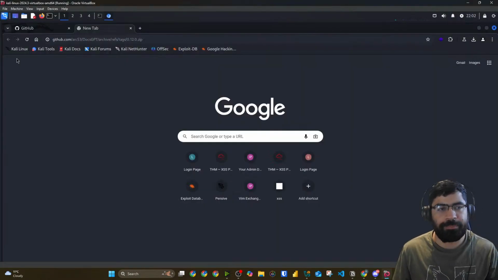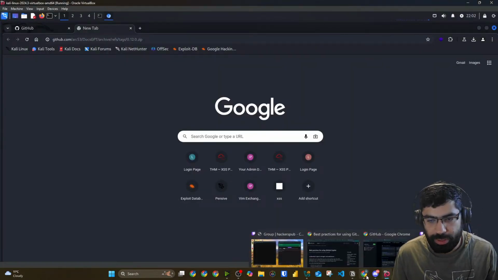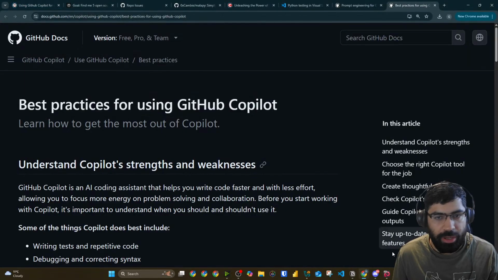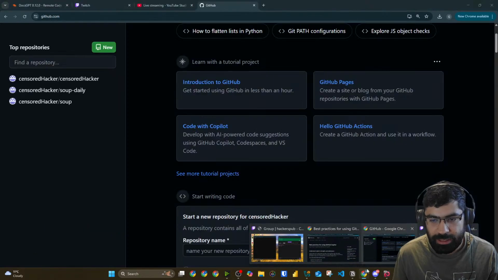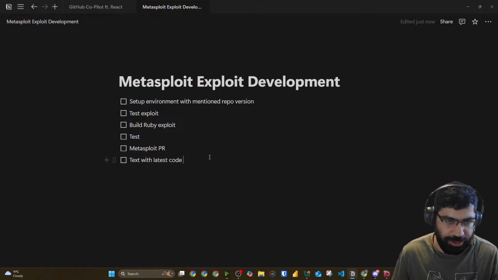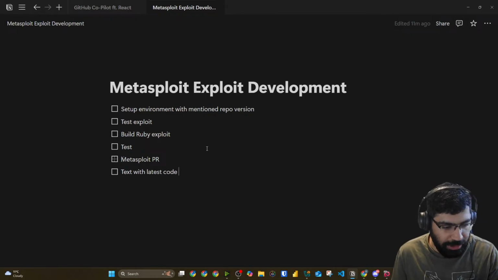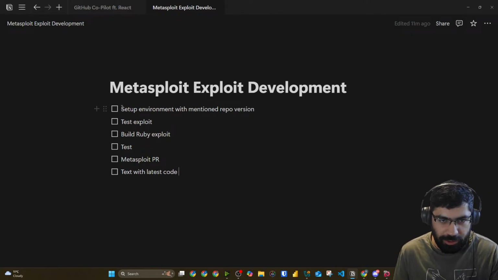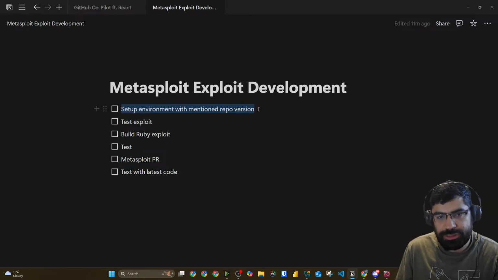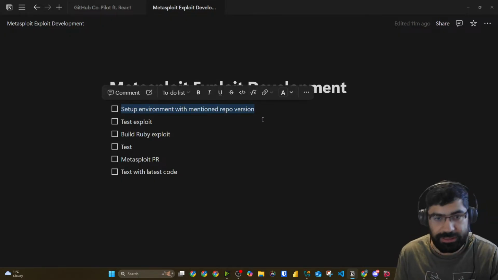But yeah, to give everybody an introduction, what we are going to do today. Here are the notes on how we have to do it, because I was reading about this exploit. Bandit already knows, he's the one who taught me this. First we'll set up the environment using the mentioned repo version, which is 0.12.